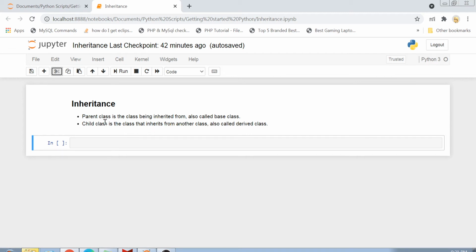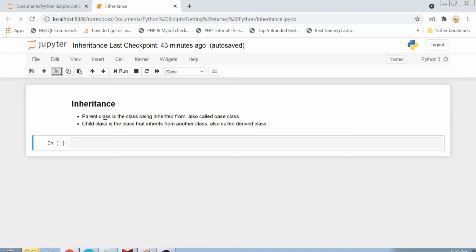Okay. Now, why do we need inheritance? There are some pretty obvious answers to it. The first answer which comes into my mind is to reduce the redundancy of code. Let's suppose I have some class in which there is a set of code lines written, and then there is another class which is related to that one. Because both the classes are related, we do not want to have repetitive coding lines in both the classes.